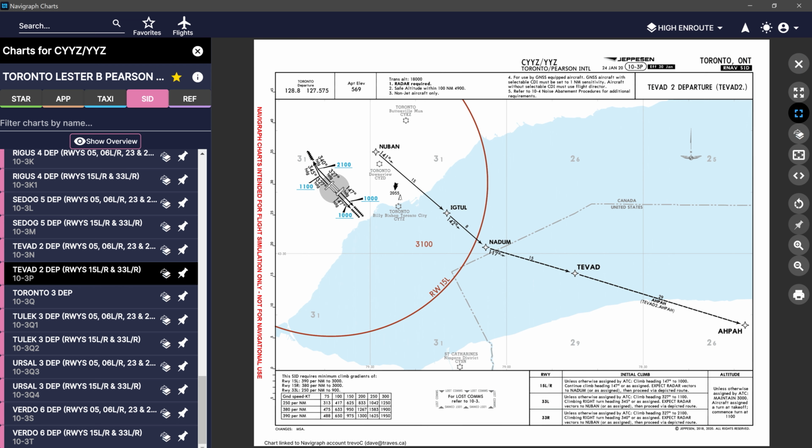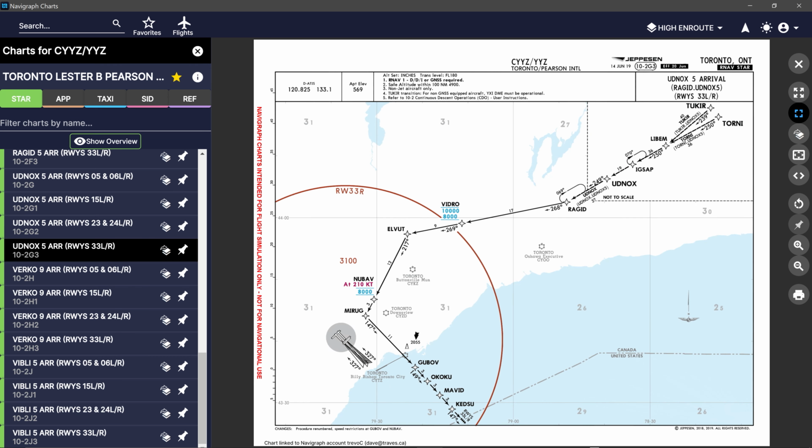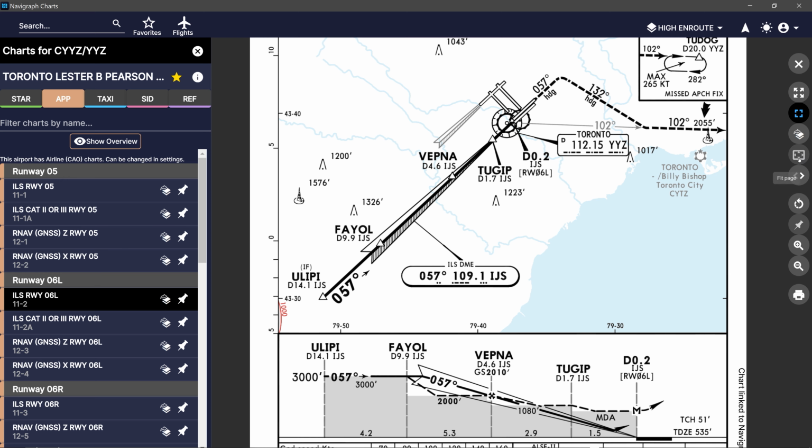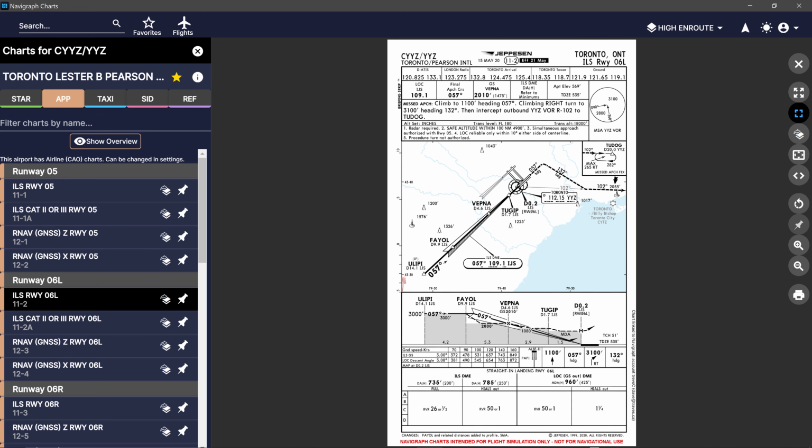Now, let's have a look at the terminal procedure charts that you will find with Jeppesen charts. These are essentially fourfold. These are SID charts, or Standard Instrument Departure Routes, also known as departure charts, or DP, used for departing an airport under instrument flight rules. STAR charts, or Standard Terminal Arrival charts, used for arriving at an airport or towards a runway approach under instrument flight rules. And IAP, or Instrument Approach Procedure Charts, or plates, which provide the necessary information to execute instrument approaches to airports and or specific runways at larger airports.